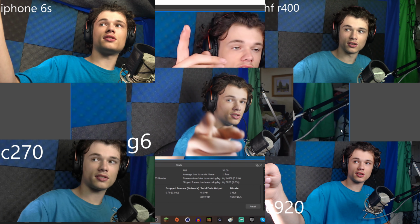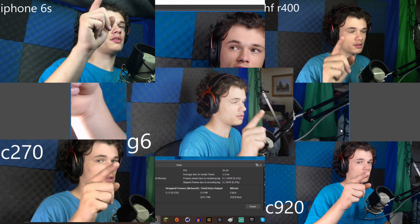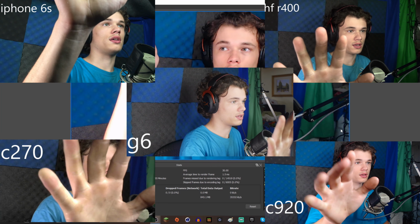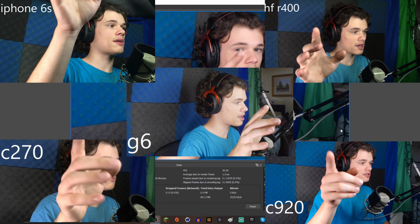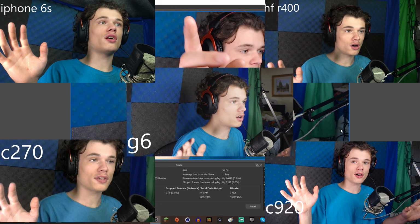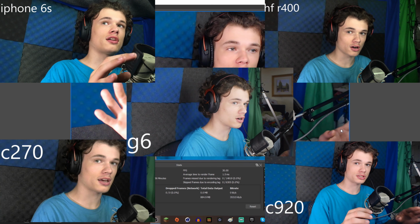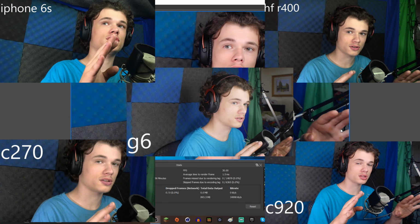The Canon Vixia is all auto except for the white balance, because the auto white balance on this camera is garbage. Panasonic G6 is all auto. It's just really good all auto. And the Logitech C920 is manual. C270 is manual. And yeah, so this is how they all look. I'm going to make them before I go into the settings or anything. So stay here. I'm going to show you how to make them look this good.